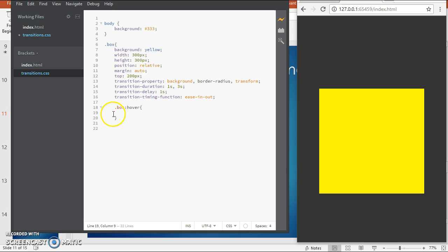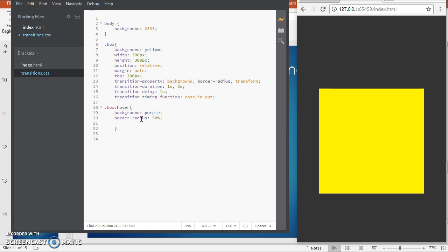So we do that by calling the box here, talking to the box. And we're going to say we want the background to change to purple. Then the border radius we'll set to 50%.